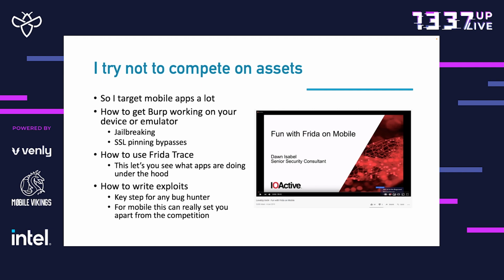So that already puts me in a situation where I'm not going to be competing with a lot of people. I'm mainly going to be competing with mobile hackers, and they are far too busy to do the same stuff I'm doing with their Frida and their other things. So those other tools like Frida Trace, which lets you look at what the apps are doing under the hood, that's really useful for understanding what libraries are called, and when.